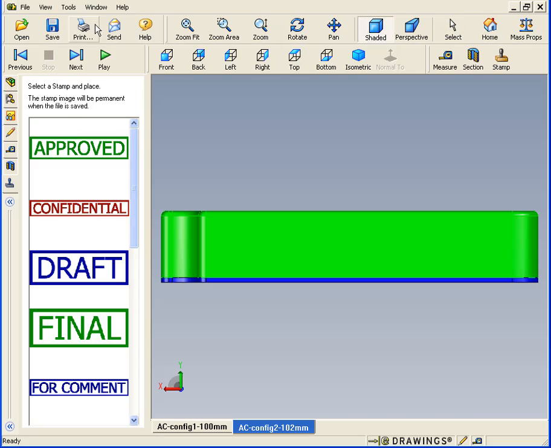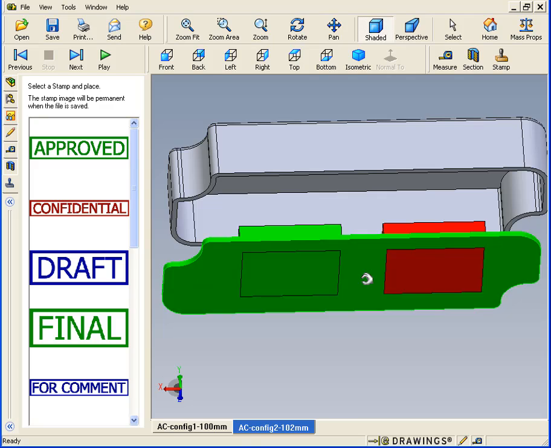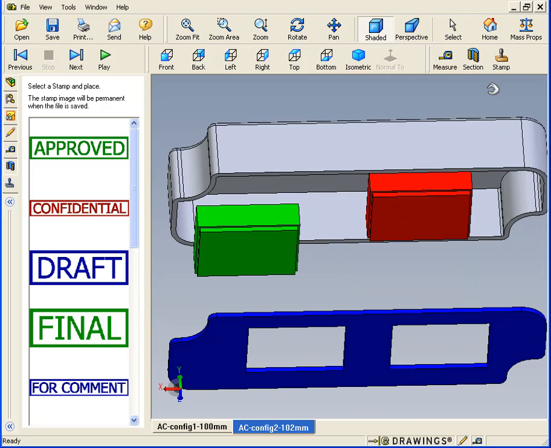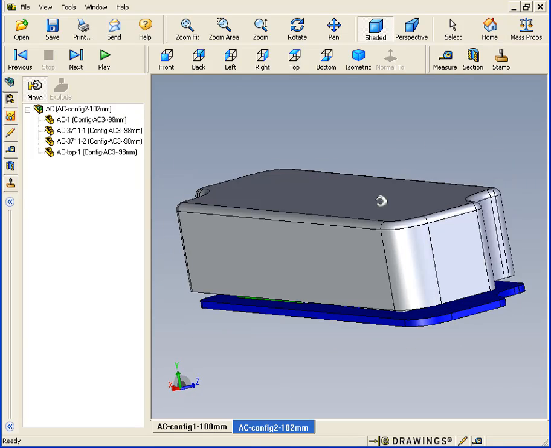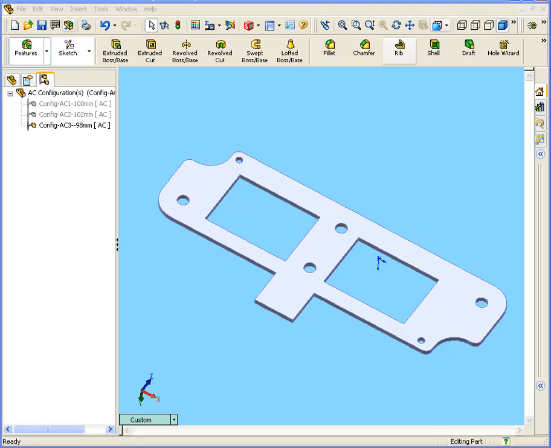For example, Move Component. As you see, the interface is very simple, very intuitive. And this concludes our overview of the eDrawings interface.